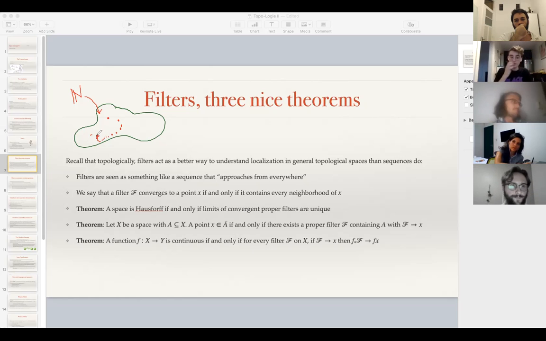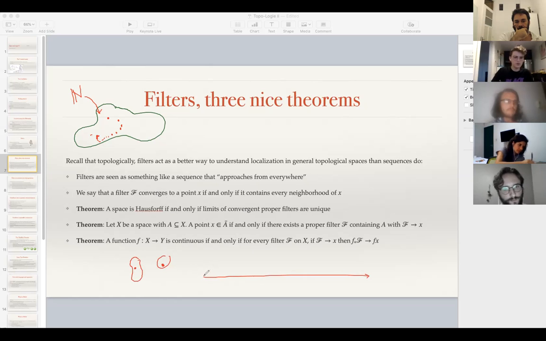So you want to ask whether, for example, a space is Hausdorff. Hausdorff, we remember, is a space where you can tell any two distinct points apart by having them in separate open sets. So if I have two points that are different, I can always separate them with two open sets like this. There are some spaces in which I can't. For example, this, I believe, is called a line with two points or something.